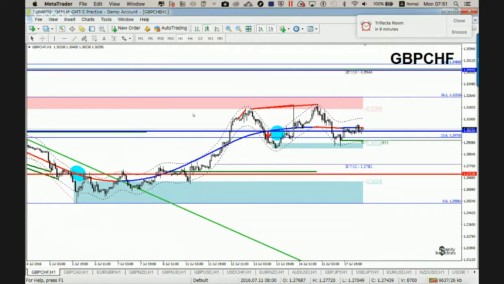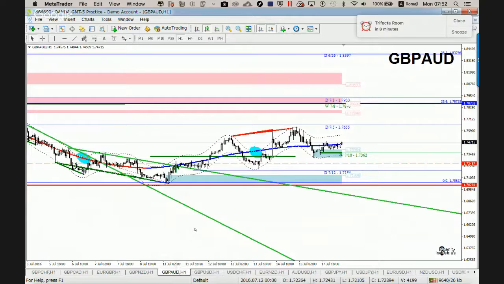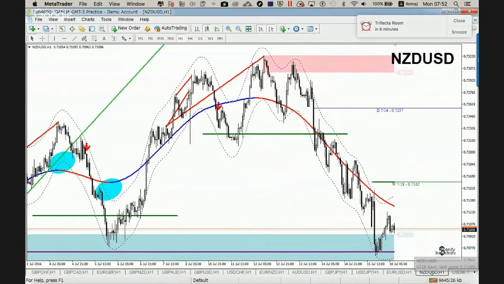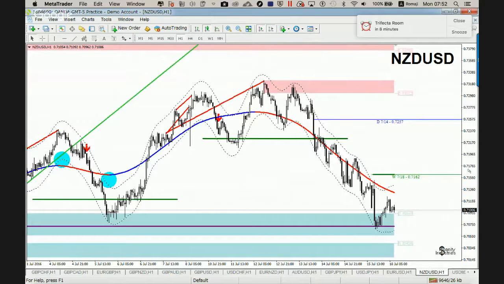So I'm still waiting for that to happen, but I'm holding on to these trades with the stops at break even. The only one of these that doesn't have a stop at break even at this point is the pound Aussie. So that's really the only open risk that I have on this portfolio at this time. I haven't seen any other setups that I'm interested in particularly.